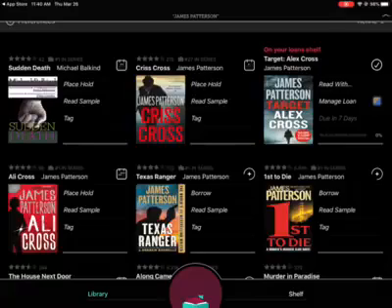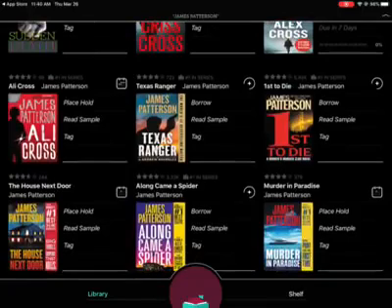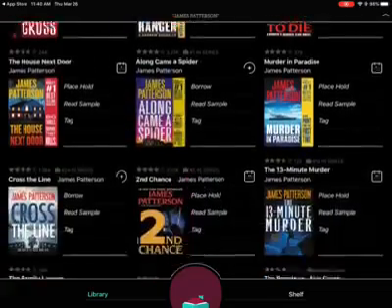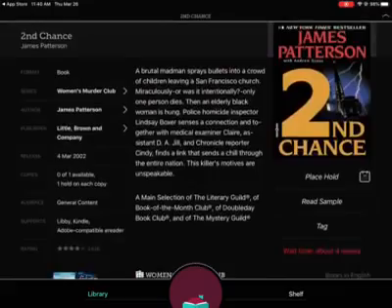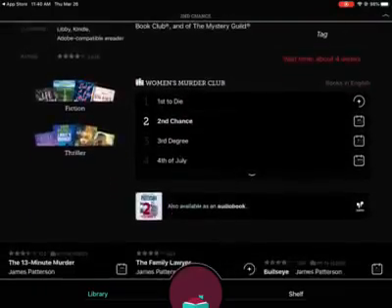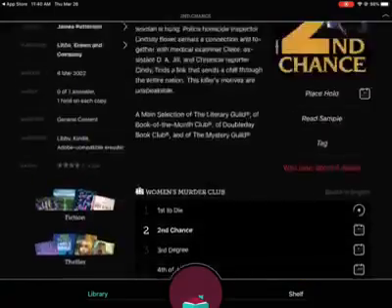Something to note when you're looking at books, anything with the little calendar icon next to the title, author name, top area is something that has a hold list. You can also tell because it says place hold rather than borrow. Anything that has borrow or the little plus sign with an almost full circle around it is available to read. And if you tap on any of these covers, you'll get some more information about the book itself, along with other things in the series, things like that.